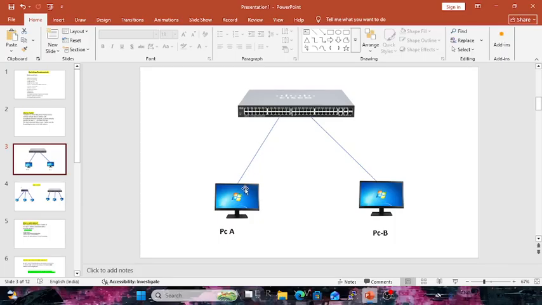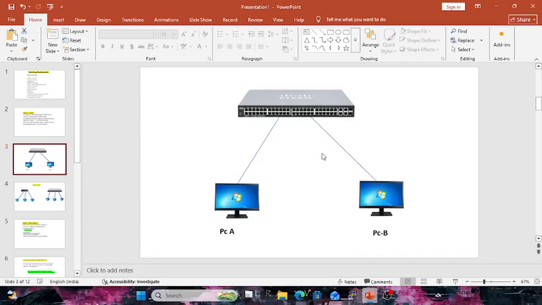So PCA sends a frame to the switch, and the switch sends that same frame to PCB. A layer 2 switch forwards Ethernet frames based on MAC addresses. This switch knows the PCA MAC address and the PCB MAC address, so if PCA sends any data to PCB, it knows where the data needs to go and sends it there.